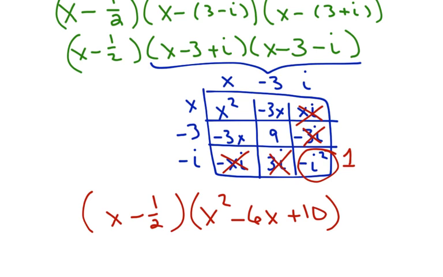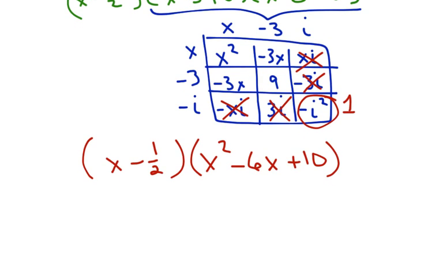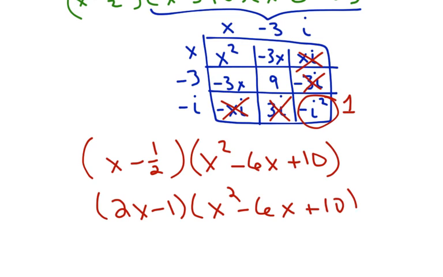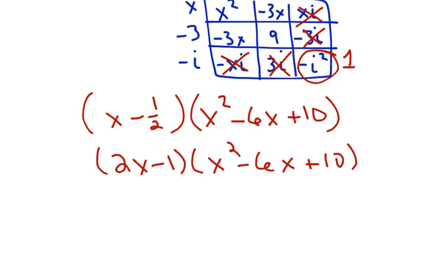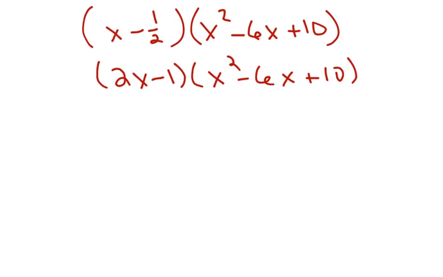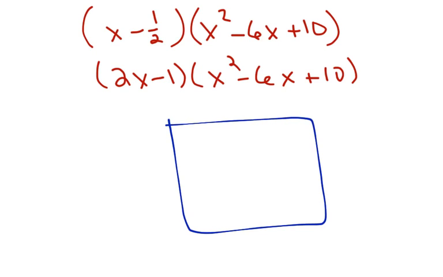Now I can go and re-multiply the x minus 1/2. For those of you who have had me before, I hate fractional numbers and roots. So one of the things I tell my students they can do is this: if you have a fractional root, just take the denominator and stick it in front of the x. Now I can go back and do this again. You can either use the arrows to multiply this out, or you can use the box, which is not a bad way of doing this.